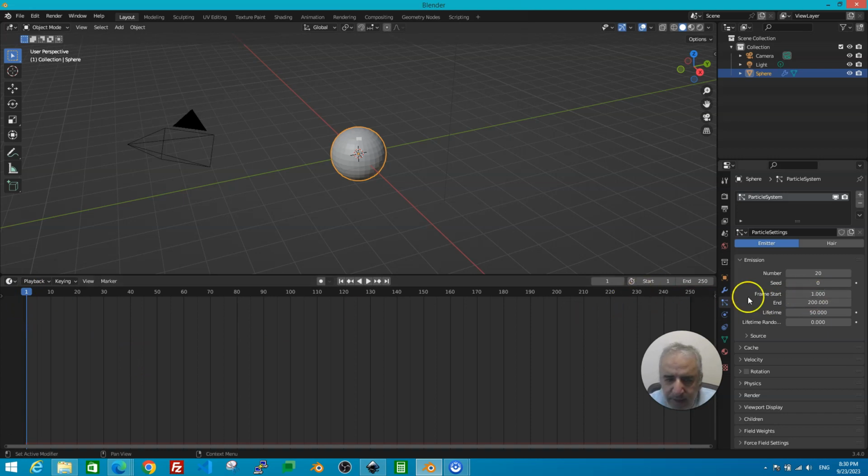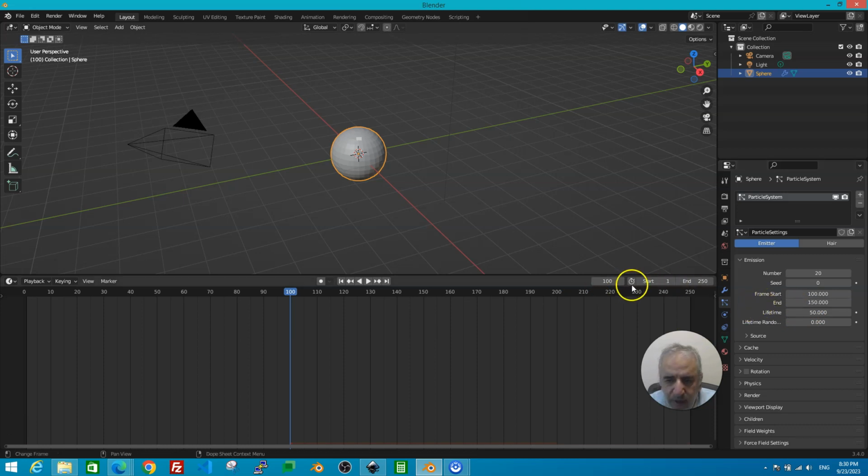Let's start with frame 100, which is this one here. So we enter 100 here, and then let's do the end frame to 150.